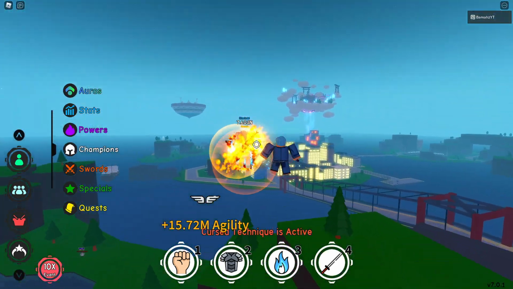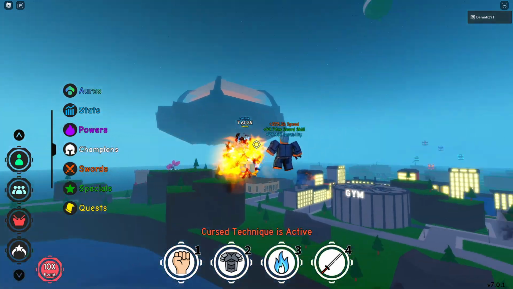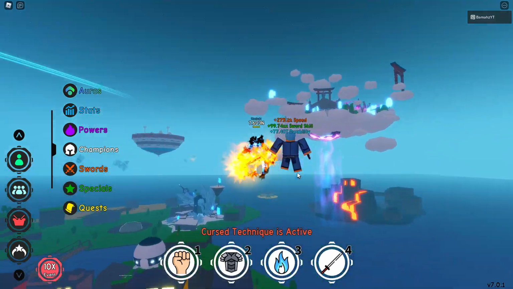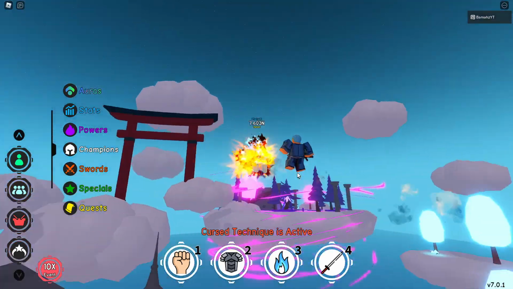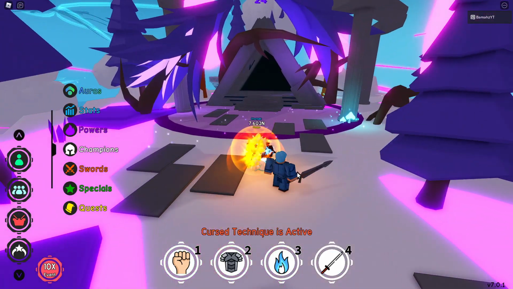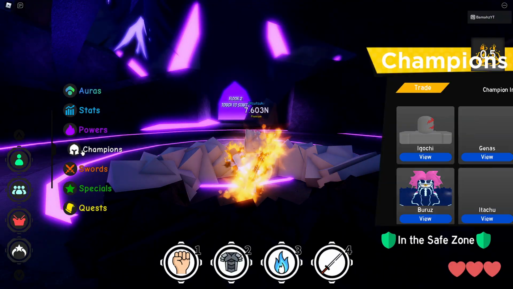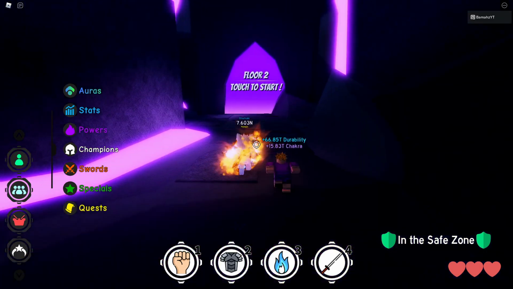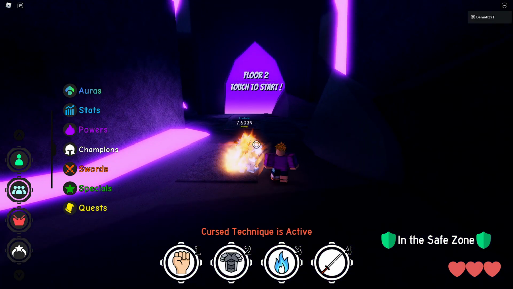Now that we've gone over all that, if you want to use Marco, he's the low-key best champion for this. You don't have to use him. There still are other very good champions, but keep in mind he does heal. So now I will see you in the dungeon. Now we're in the dungeon. I'm gonna go ahead and get Marco out because he is the champion that I personally use. And now we have our curse technique as well.